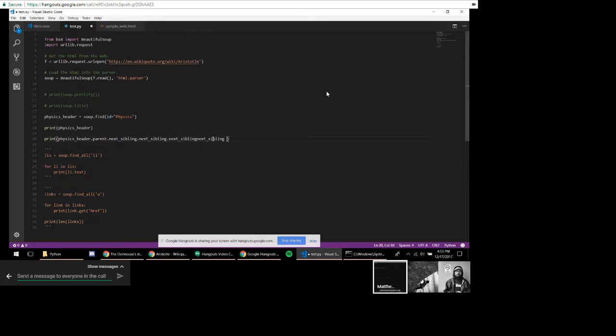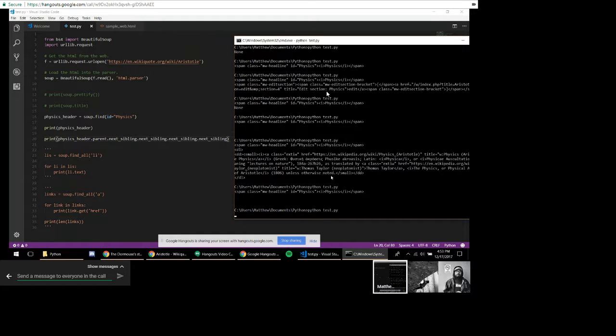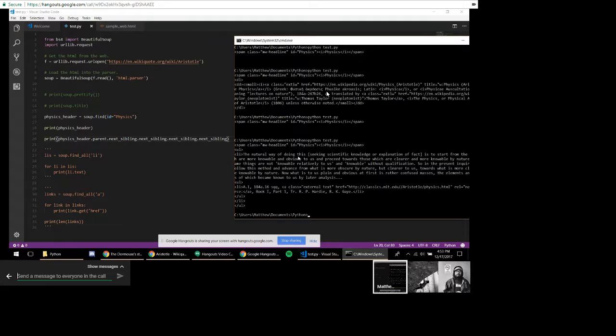Save. In the guide it said a lot of the time next sibling will just give you white space. It's a blank line, a break, because it's like a new line in the HTML doc. Okay, I see a quote. There it is. There we go. So you can even program it to say if next sibling is blank, go to the next sibling. So find the first one that is a UL, then in the UL change the list.